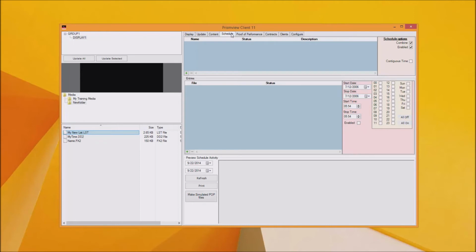That is only one way of scheduling your sign. The other way is to use the Schedule tab. The Schedule tab will override your playlist, so if you go this route, you're going to want to go all in. There are 4 different types of schedules, each with their own attributes.